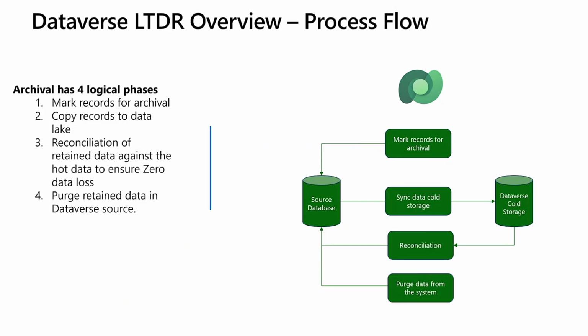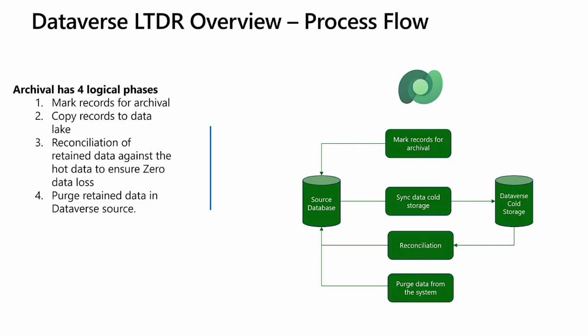When you set that condition, we have an internal API and a framework which takes that filter criteria. Then asynchronously, at a time when your platform is not active, that job triggers and marks all the records in the result set of that filter criteria for archival. The next step is that another framework triggers internally, which checks all these marked records and copies them to the cheap cold storage.